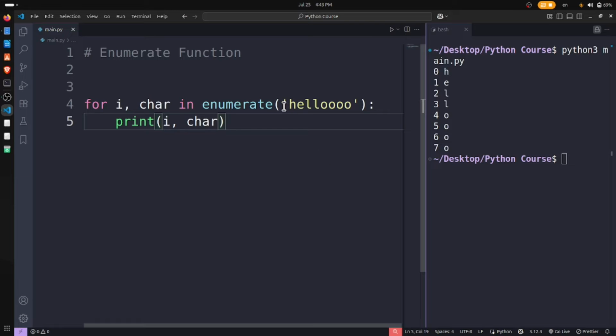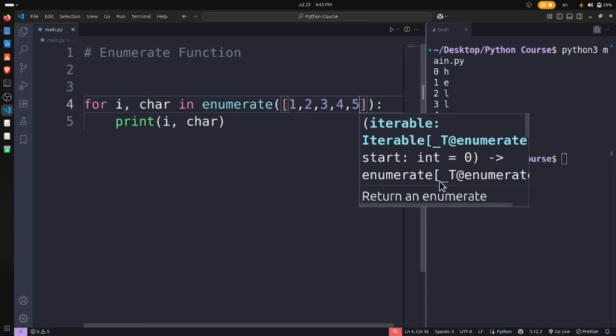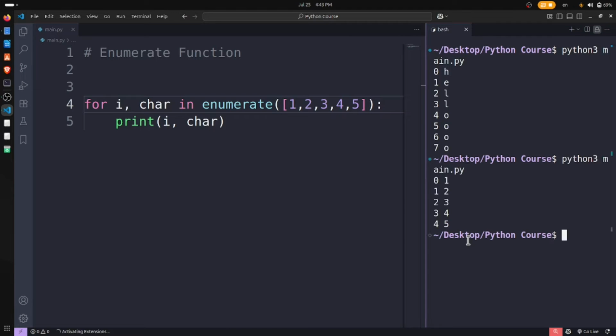Now it can take a list. How does it look with a list, 1, 2, 3, 4, 5? If I run once again, it has shown all the things required. It can also take a tuple or a dictionary. So enumerate is very useful if you need the index counter of the item that you are looping through. We need the index and we need the number or the character or anything, and we just have the variable. That's the time we need enumerate.